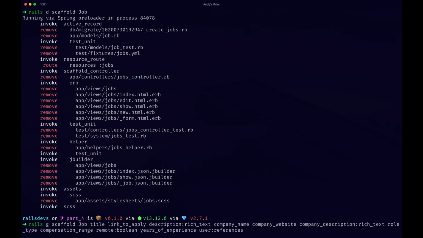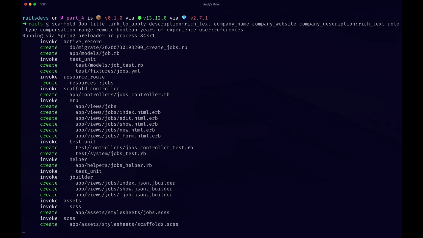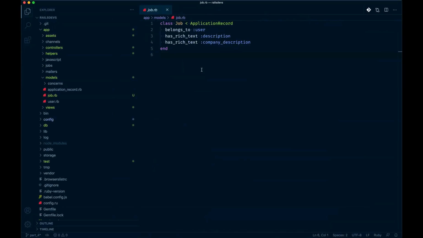So when a user is signed in, they are the ones creating the job, and they'll be the one that owns it. Once they create it, they'll be the one to be able to edit. And then we can always say an admin can be able to edit it too if we want to later on with the boolean property in our database. So I'm going to roll with this and double check our model. Now it belongs to a user, which is good.